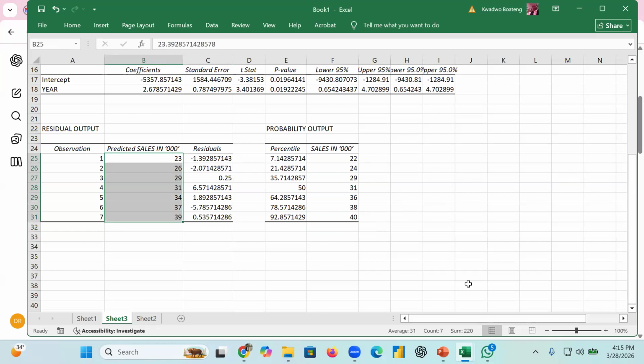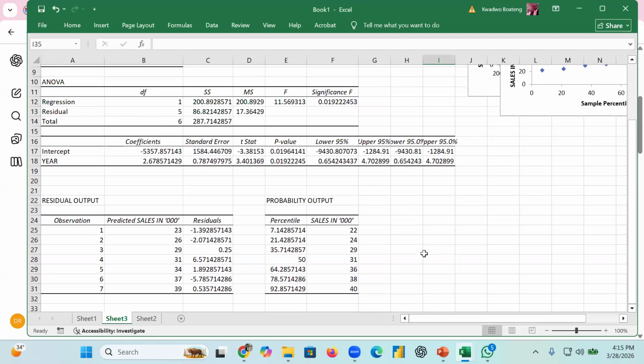Maybe cross-check. Yes, please. Yes, it's the same. When you round it up, here, it's the same numbers. So this is how Excel is used.